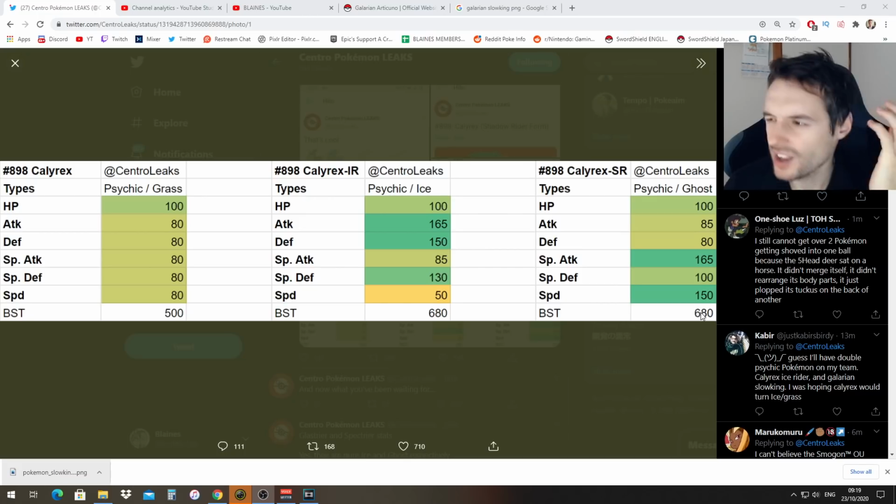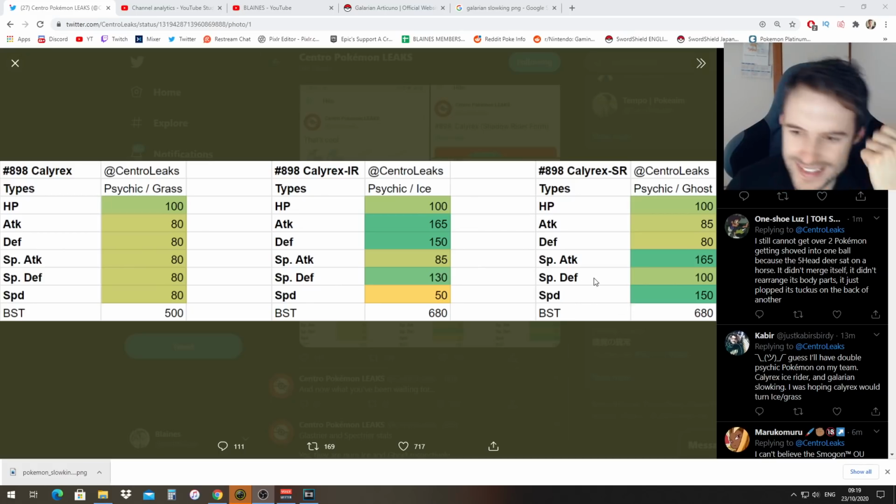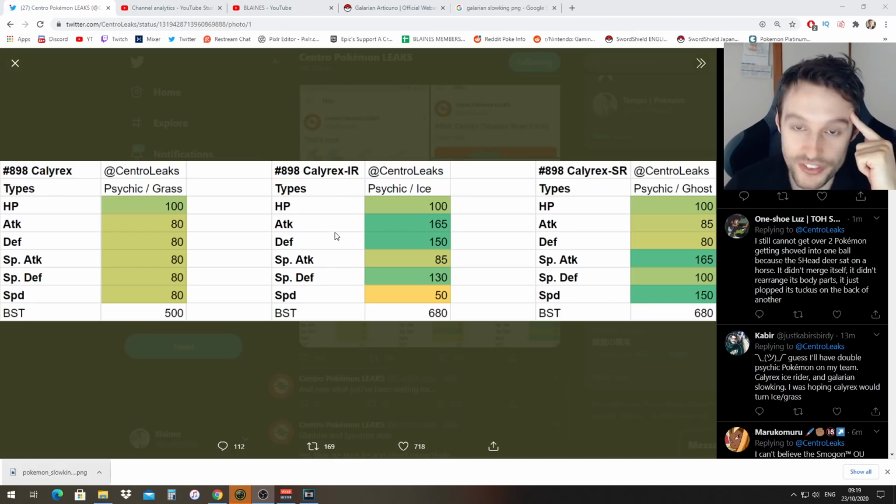680 a piece. These are Ubers. These are crazy. HP's okay, it's the same, but the attack and defense and special attack, speed are all just crazy. I mean, okay, special defense isn't so crazy here, but look at the attack and defense on Calyrex's Ice Rider, the IR, Ice Rider on the Ice Horse, Glastrier is it?